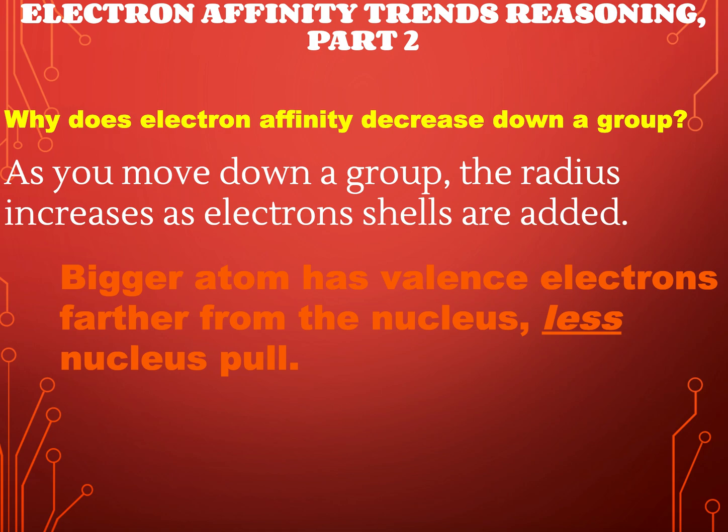I'll leave that on here in case you want to write it down, so you can pause the video to do that. But basically, if all you remember is the trend of atomic radius, then the other ones are just opposite. So atomic radius: francium is the biggest, so it gets bigger as you go down. They get smaller as you go to the right.